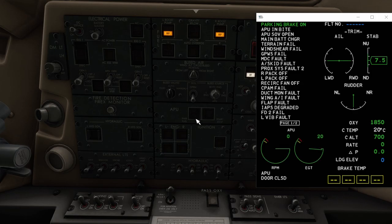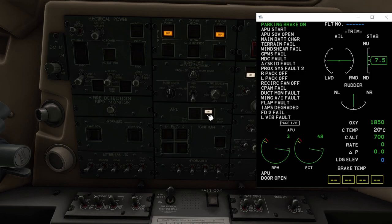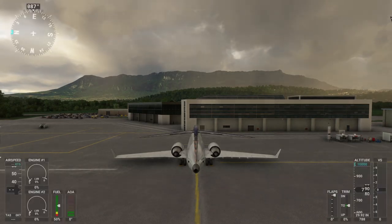Next, we switch the APU power and fuel on, which opens the door of the APU. Then we click the APU start stop, which after several seconds should go green. See the dials rising to show that the APU has started and the message at the bottom of the screen saying the APU door is open.